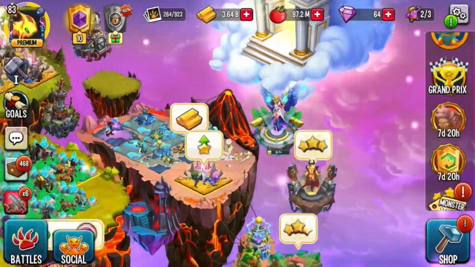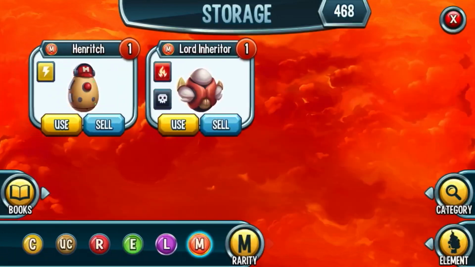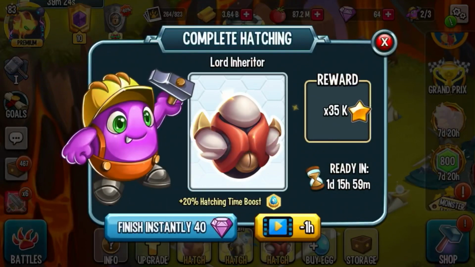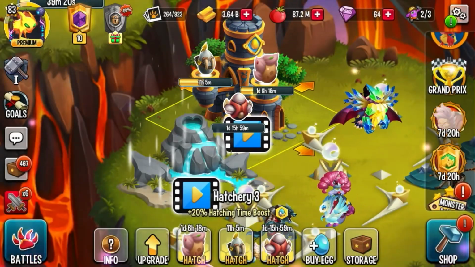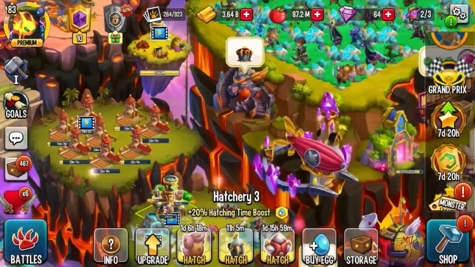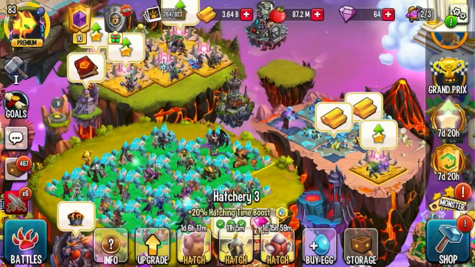Alright guys, so now what we could do is, we're not gonna hatch him right now. We're just gonna put him in the hatchery so he can go. Look at him guys, Lord Heritor. He looks pretty insane. And guys, I'm not gonna say much, but you guys can see the egg. You guys can see the other egg. And yes guys, it is about to be insane guys. This season, this era is about to be crazy.